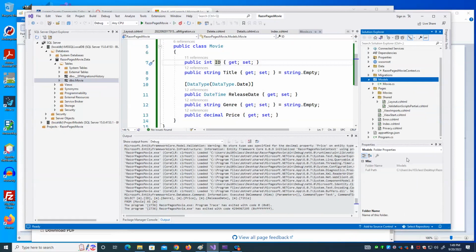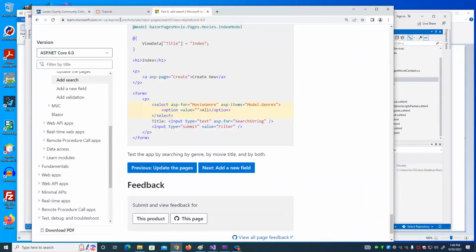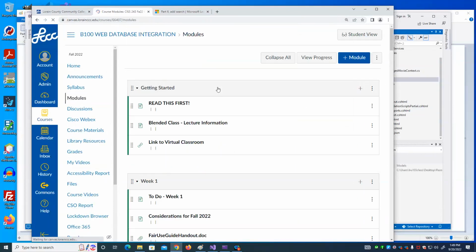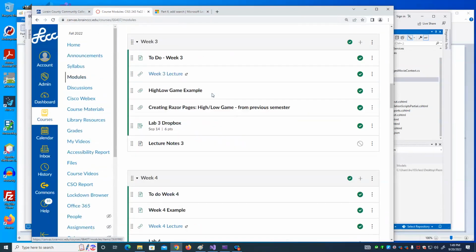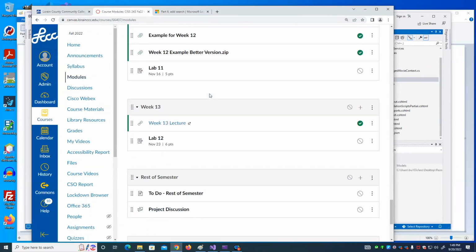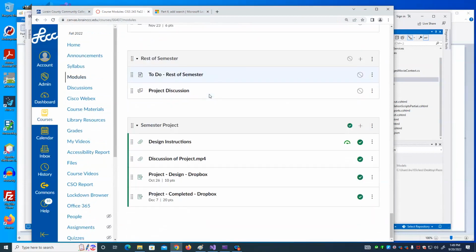Please, I forgot to mention this at the beginning. Please read through in Canvas the module that relates to project. And let me know if you have any questions about it next week. Your project will be like in many of my other classes where you have a design that's completed and then the final project.